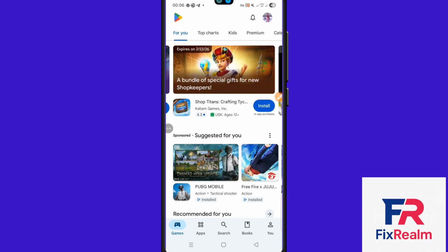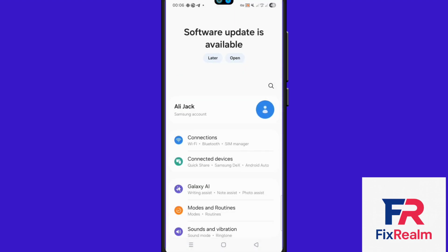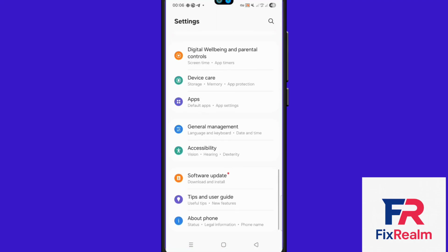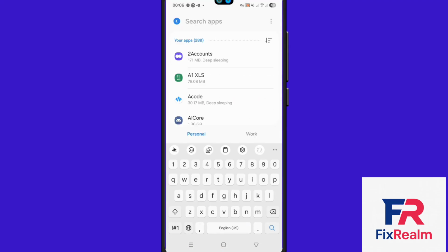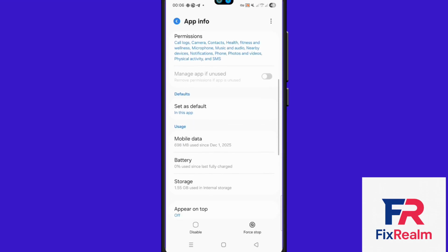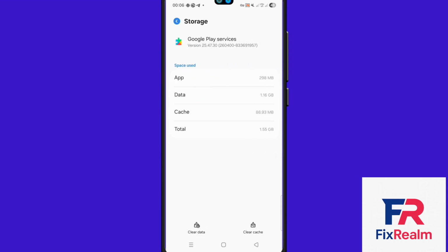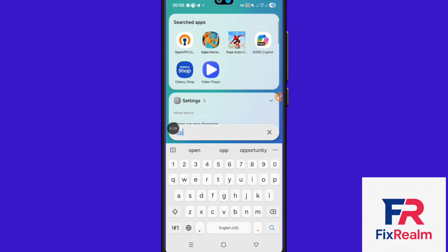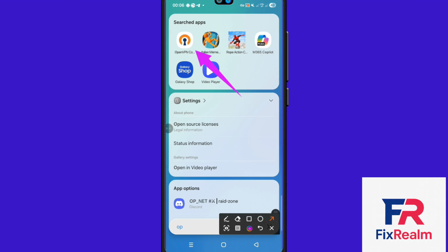But for the second method, you go into settings. Once you are in the settings menu, you basically want to go into the app section and search for Google Play right here in the list. Okay, after searching for Google Play, in this section, you should completely clear your storage just once, making sure everything is reset. Then you will need to use a VPN, which stands for Virtual Private Network, to continue.